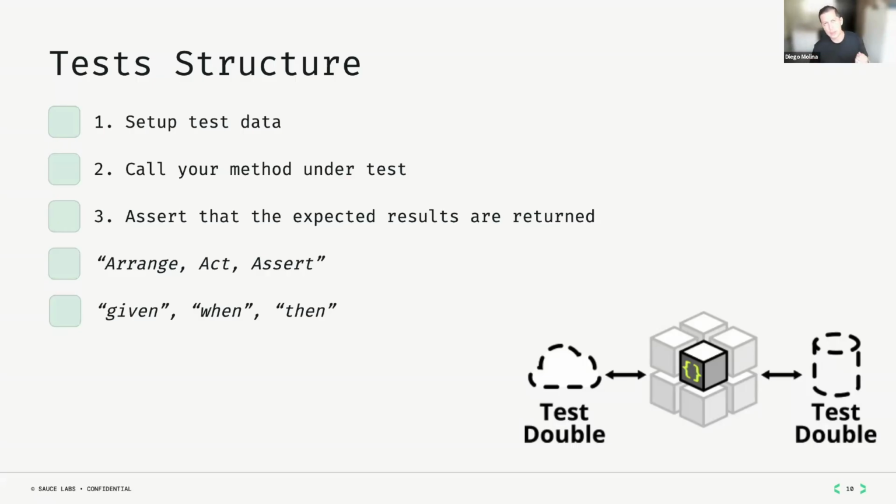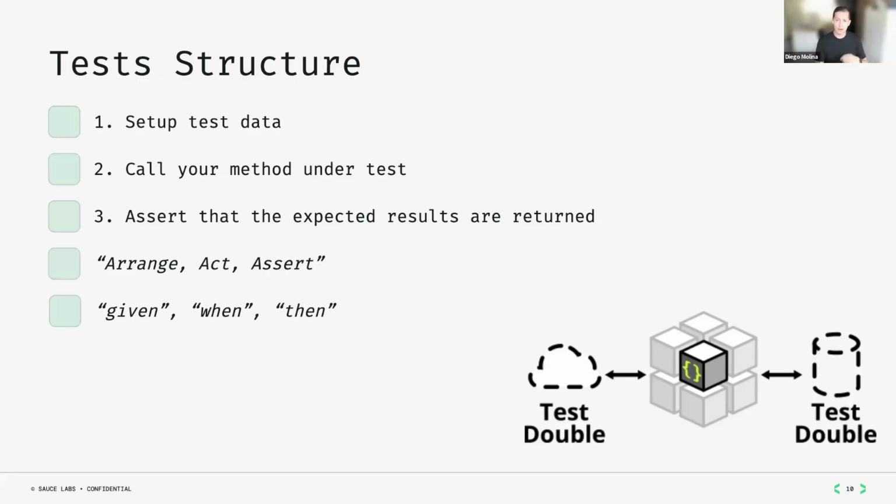And there is a good conversation about whether you should use BDD or not. For example, given, when, then is exactly the same thing as arrange, act, and assert. This is the most important part of automated testing for me, because usually these are the three steps you follow to have a successful test case.